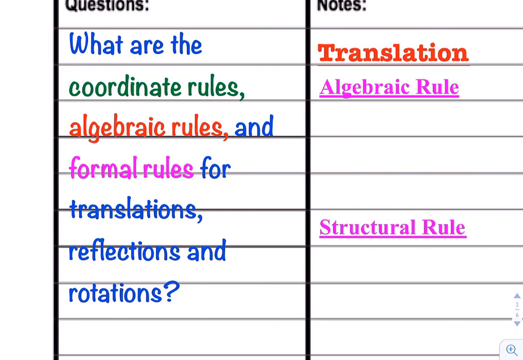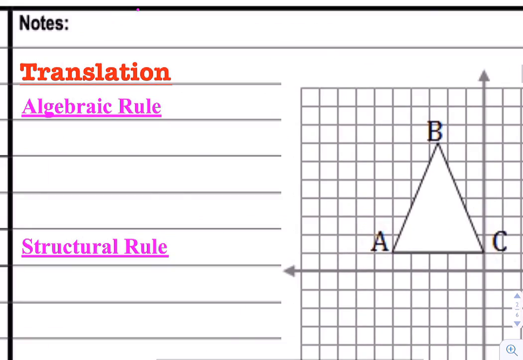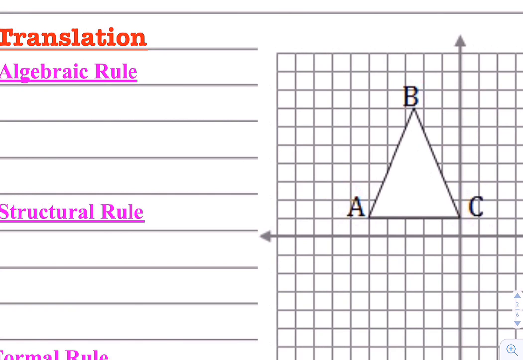And just like a previous unit with proof, it's not so much what we think is happening or we can see kind of happening, it's what we can actually prove is happening. And it turns out these three things in combination and in concert with one another is actually how you can formally prove a translation has happened. So let's slide over here. Let's just get into translation first.